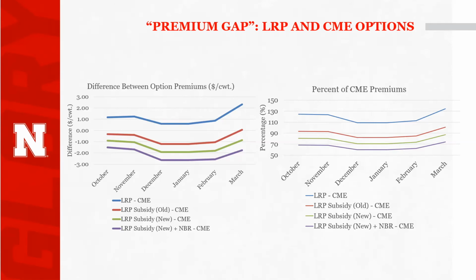And so I think that the government recognizes that cattle prices can be volatile. There's a lot of time between when someone makes a production decision, such as, let's say, a breeding decision, and when that animal actually comes to market. And so they recognize that, and they want to help producers manage some of that price risk, especially smaller producers, because here with LRP, you can insure pounds of production and don't have to be confined to CME contracts, which are about 50,000 pounds.